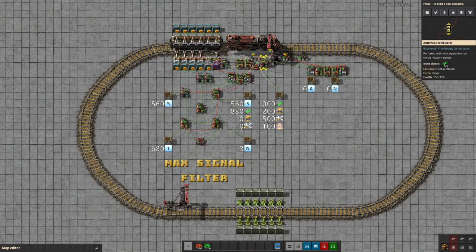Now the positive signal from the train comes into memory and cancels it out. You can see that the input signal is already gone. It's already disappeared. It's been canceled out. And one tick later, this arithmetic combinator will output a signal to cancel the positive train signals. And there it is. And the decider sees nothing. Blissful nothing.